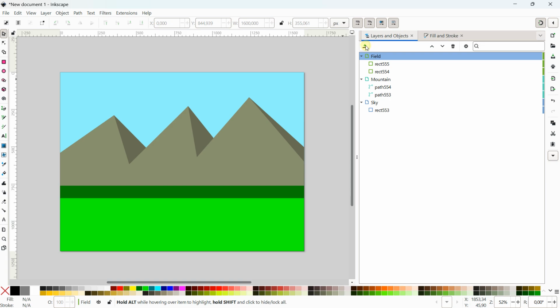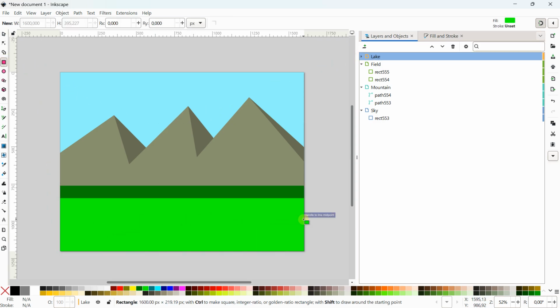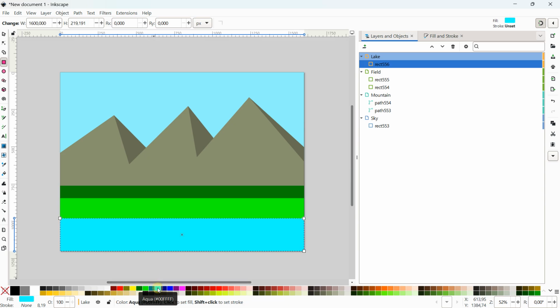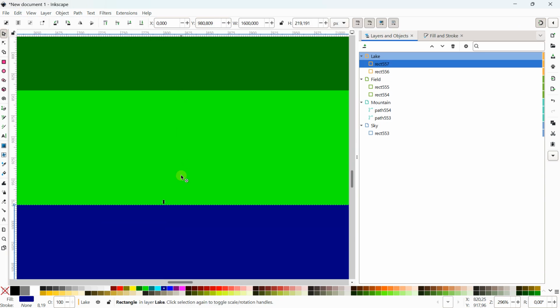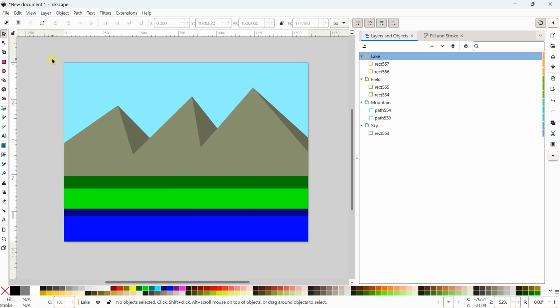And I will create maybe a last layer. I will click here, and I will type lake. I will create a rectangle on this area and define some blue color, just like this. We have different types of blue color. Maybe I can use this one, just like this. And then I will Edit and Duplicate. I will just zoom here, scale a little bit and put this blue color. So thanks to that, we can make something simple about the conception to understand the principle of the layers.